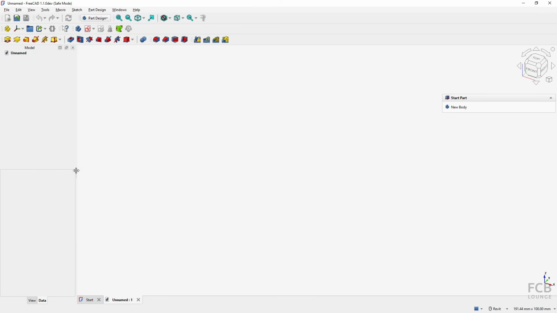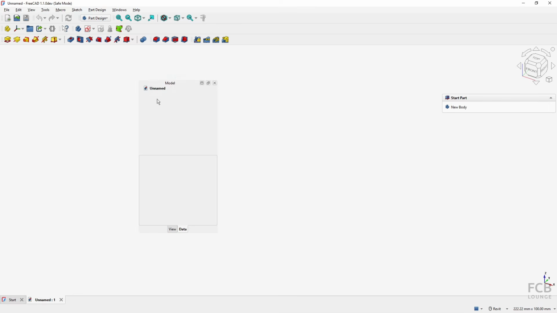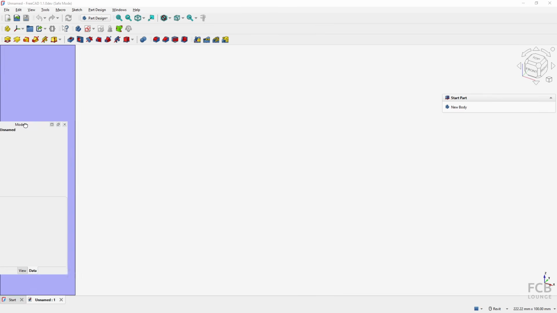First off, of course, I can change the size of it by moving my mouse here, clicking and dragging. And now it's anchored to the left side. If I move my mouse here at the name of the panel and click and drag it here, it can be a floating window. Now if I want to anchor it, I will click and drag it up to the left corner.